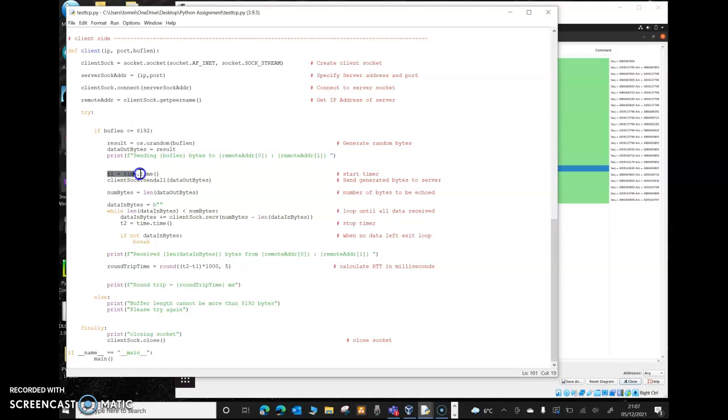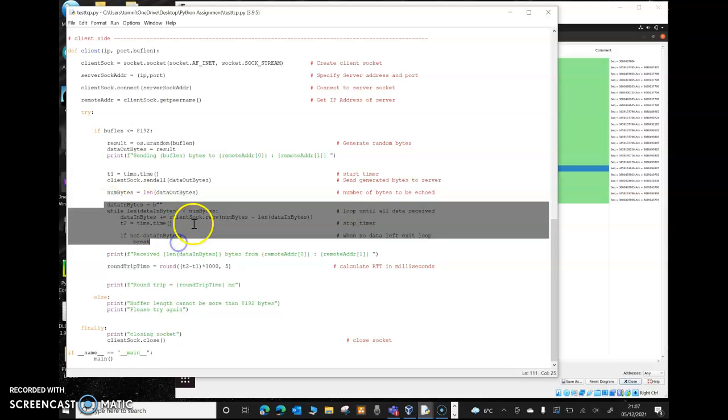And this line started the timer. So when the bytes were sent to the server, the timer started, and then the client received the bytes back from the server.